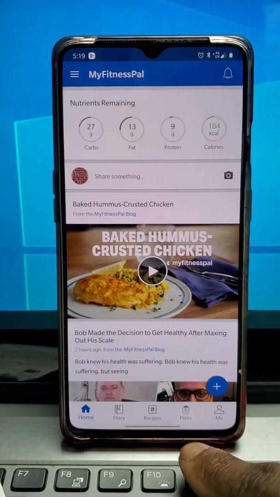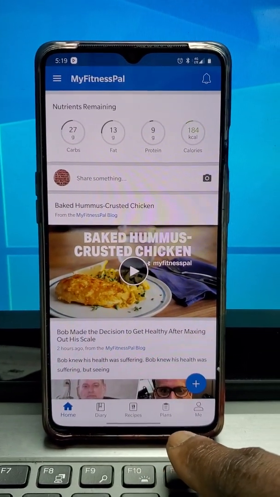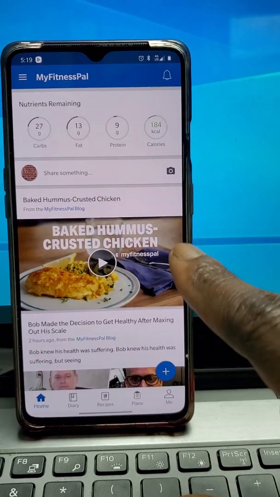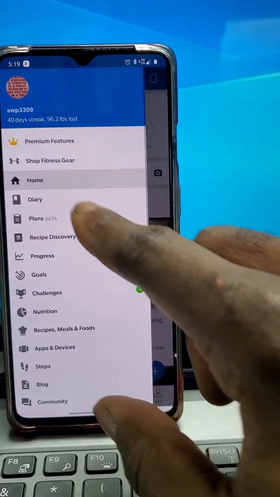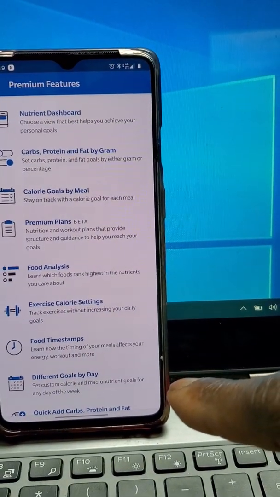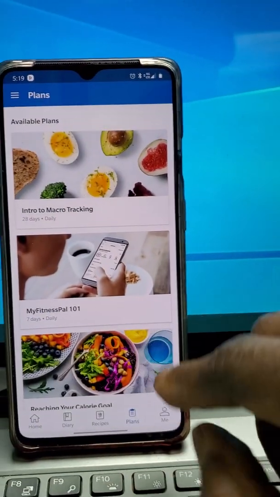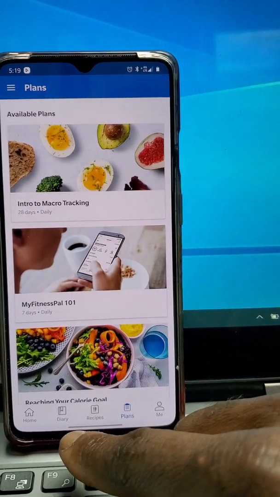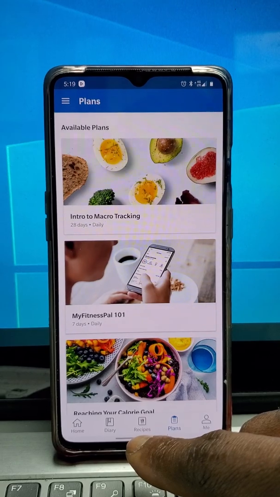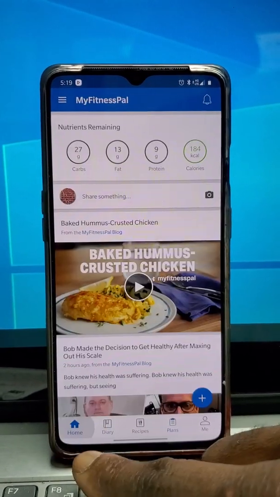Based on the amount of macronutrients that either myself or other trainers give you, let me show you how to maneuver through it. The first thing you want to do is purchase the premium version. The premium version allows you to change your proteins, fats, and carbs that you're going to have on a daily basis.